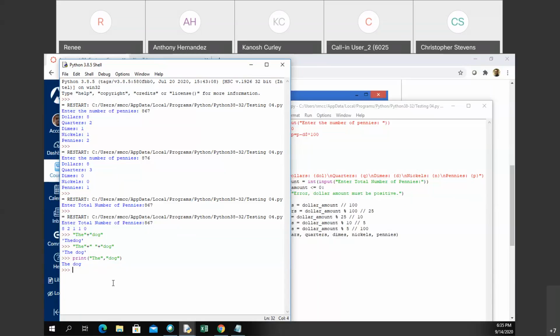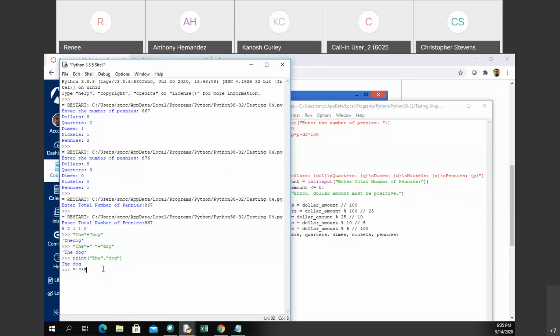Something else I'll point out with string concatenation, because I thought this is cool. I had to use this recently in an assignment. I've shown you all this before, but just like you can add strings together, you can also use multiplication as well.